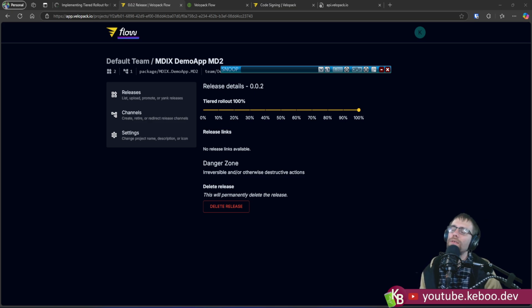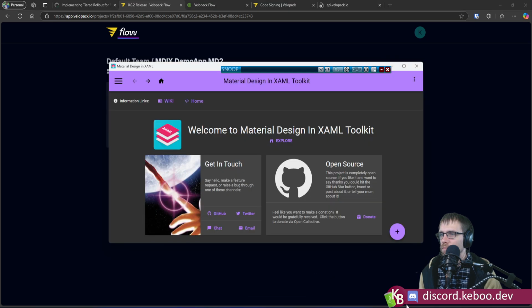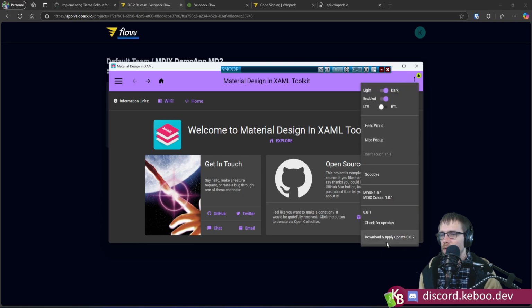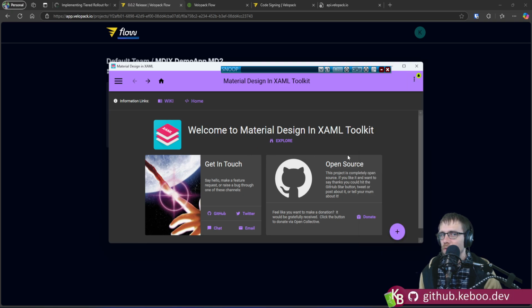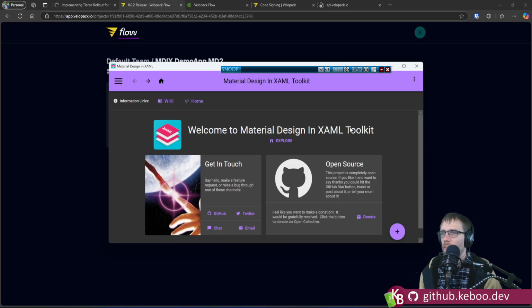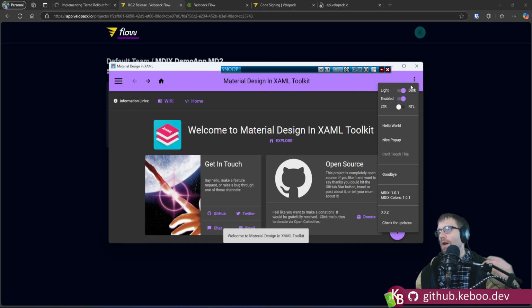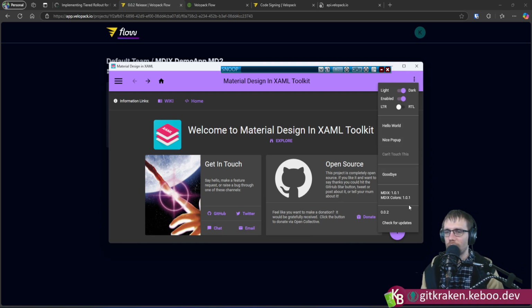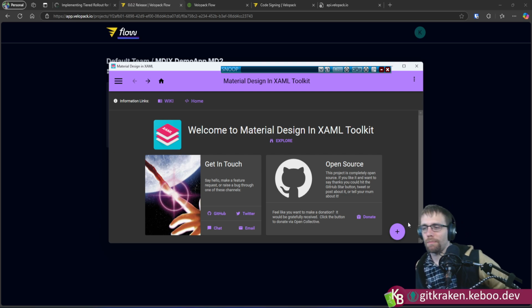I guess that actually makes sense because if you don't send an ID, it just always has to give it back to you. It's only on the update checks. There we go. Now you should get an update. There we go. Download and apply update 02. There we go. 02 in the update screen. There we are. Finally, that was harder than it should have been. Though, arguably, some of them are bugs caused by me.